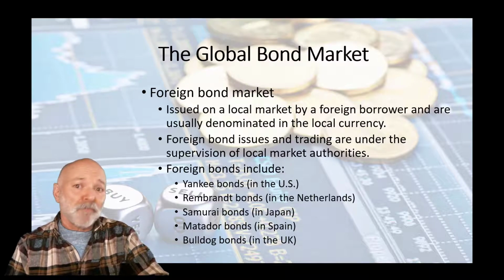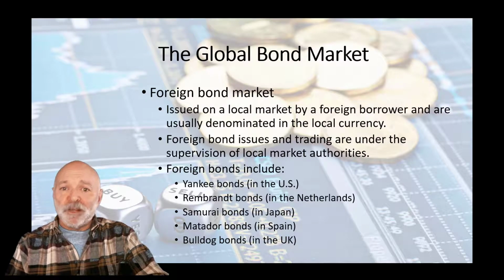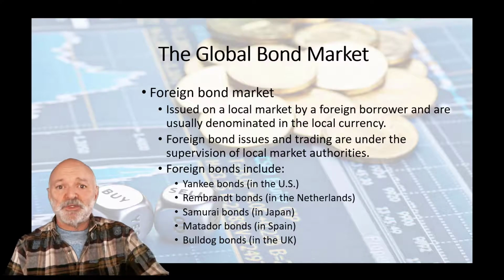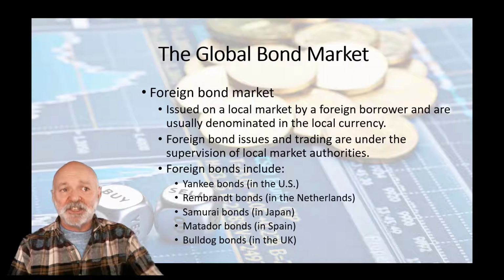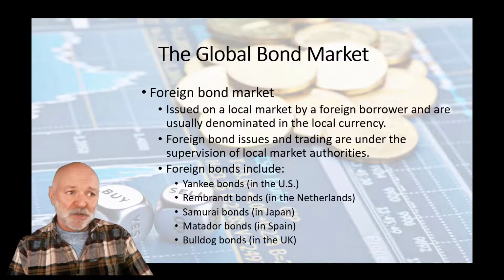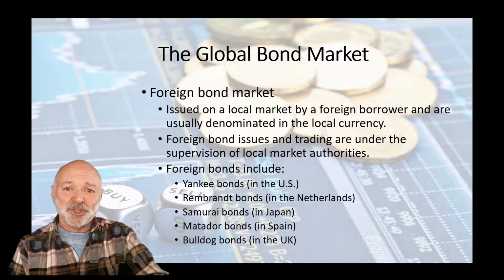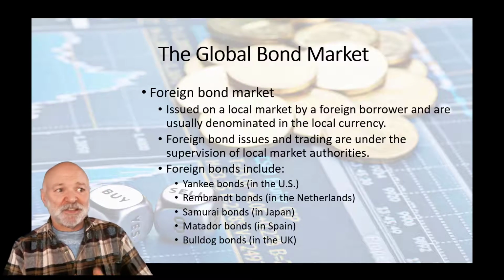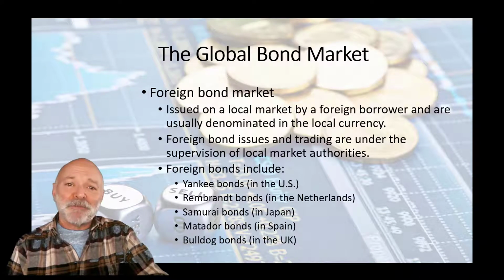It's an interesting marketing exercise. For example, if a foreign company decides to raise bonds in the United States, let's say the Canadian government or the province of British Columbia decides to raise funds in the United States, denominated in US dollars, those would be Yankee bonds. If they decided to raise funds in Japan, denominated in Japanese yen, those would be samurai bonds, and so on. We've seen things like Matadors and Bulldogs and Bunds and Rembrandt bonds.